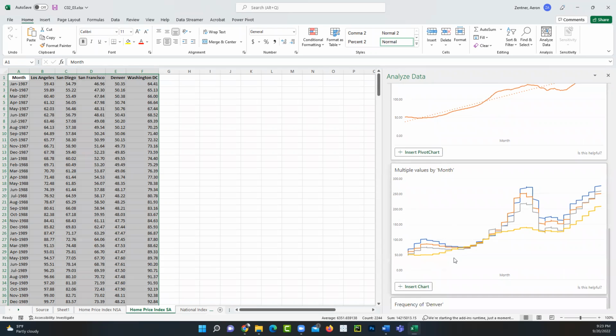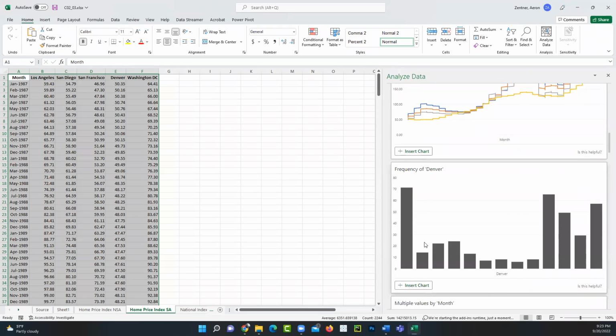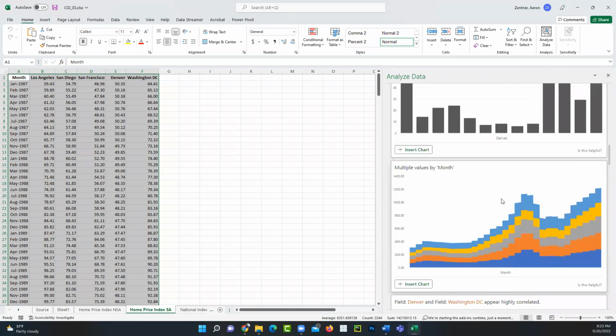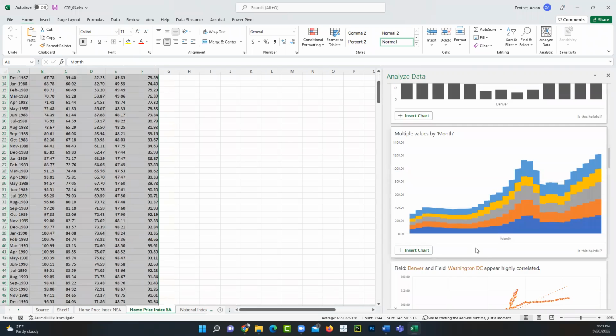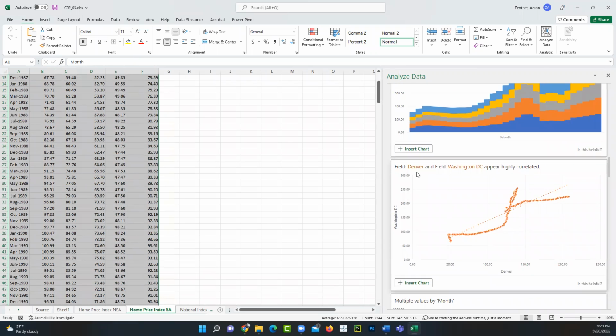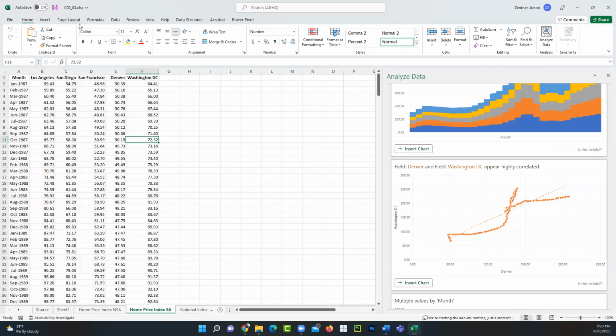As you can see, there are upwards of 18 results. What are the frequencies in Denver, what's happening by month-to-month difference, and what does that mean? For example, in comparative analysis, the Denver field has a much higher demand or a higher rate than the Washington, D.C. field. Those are just a variety of summary statistics, and you can do those on your own as well.